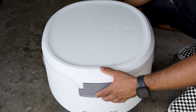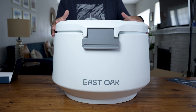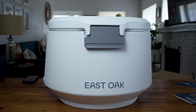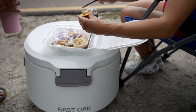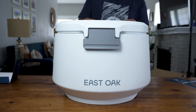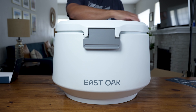Not only is this cooler very convenient, but it's also built to last. East Oak uses roto-molded construction, which is a very durable and impact-resistant material that in my opinion sets it apart from other coolers on the market. As you saw earlier in the video, it does a great job with ice retention even after 24 hours of use. And a major plus for me is that it can support up to 400 pounds, making it versatile enough to be used as a footstool, seat, or small outdoor table. The East Oak 25 quart cooler is definitely worth considering.